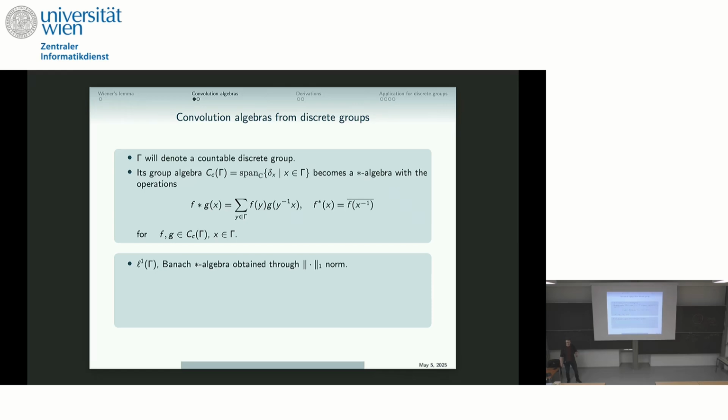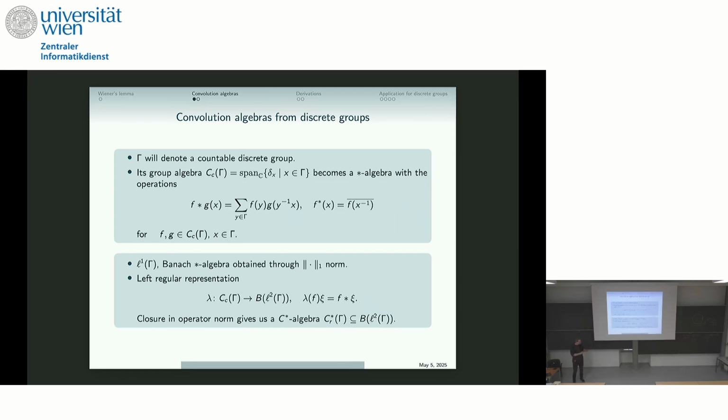We want to study Hermitianness of this thing. Hermitianness is going to boil down to spectral invariance of L1 inside a C-star algebra. Specifically, one obtained through the left regular representation. So I have the left regular representation of a group. I integrate this to the left regular representation, which is a star representation of C_c of gamma. This is just viewing C_c of gamma as bounded operators on L2 through left convolution. So lambda of f acting on an L2 vector psi is given by the convolution of f and psi. We've also probably all seen this before.